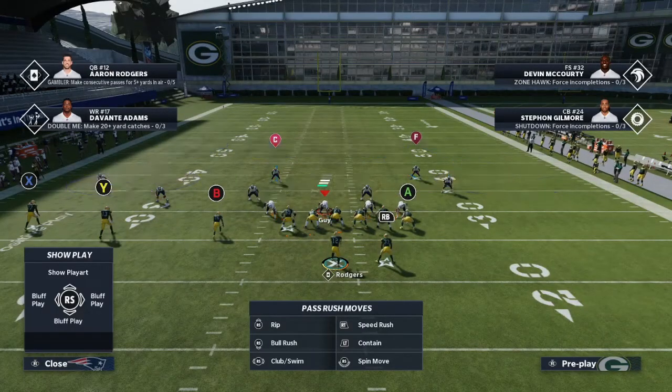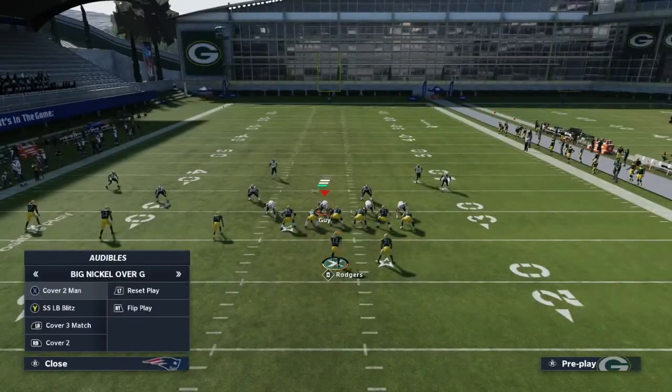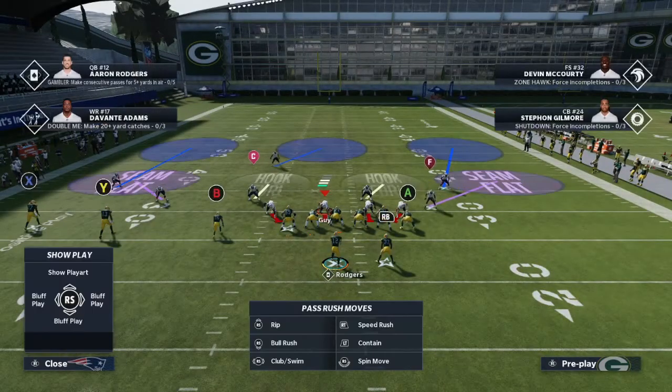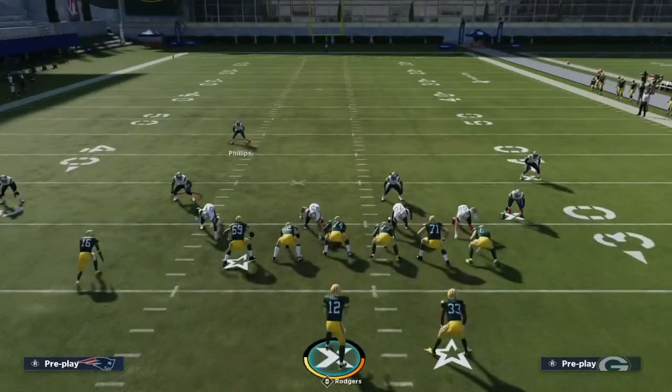And now for the more specifics, when you're determining between cover two, cover three, and cover four, you want to look at the safeties really, and even the next tell will be the outside corners. When you see two high safeties, it can either be cover two or cover four. Whereas if they have a lone or single high safety, it's going to be cover one or cover three.